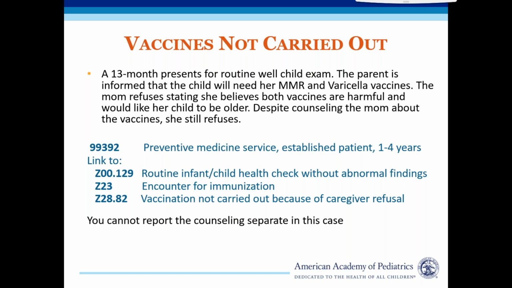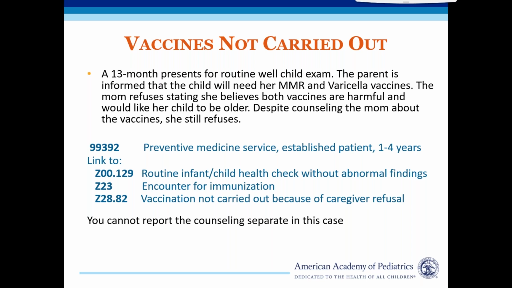All right, another scenario here. A 13-month-old patient presents for their routine well child exam. The parent is informed the child will need her MMR and varicella. The mom refuses, stating she believes both vaccines are harmful and would like her child to be older. Despite counseling the mom about the vaccines, she still refuses.